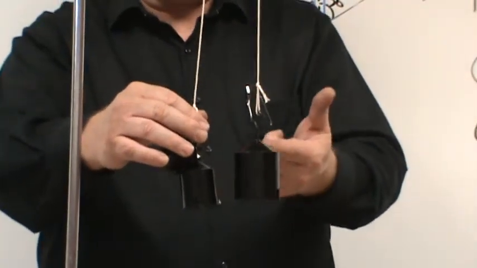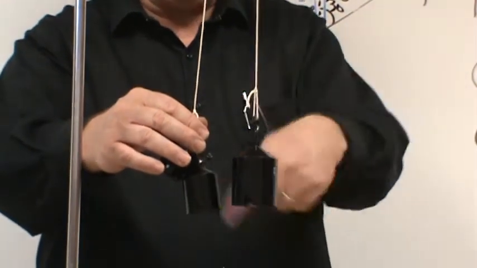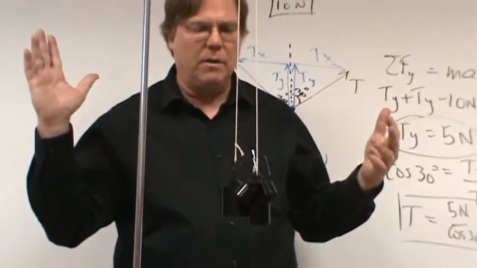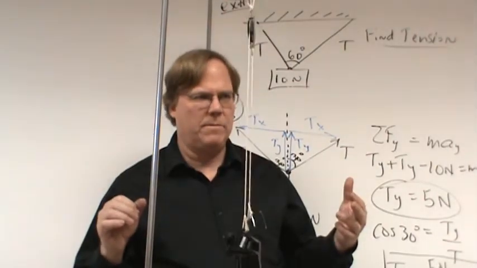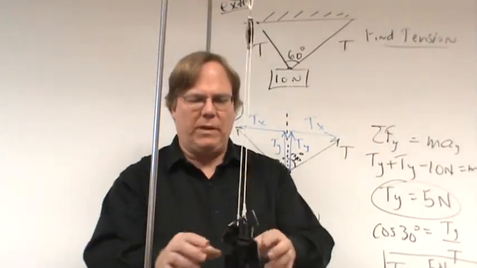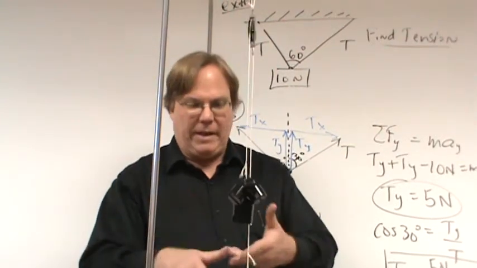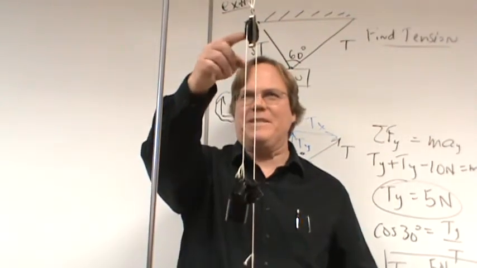Now, ordinarily, what should happen? Which direction should the 1,000 grams go? Down, and this guy should go up. But I let go and nothing's happening. Why not? Why isn't it moving? What's keeping this from moving? Shouldn't this guy go down? Why won't it go down? I mean, I can hit it, but... Friction. Yeah, thank you very much, Leilani.